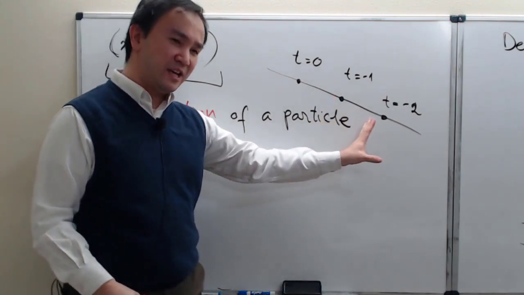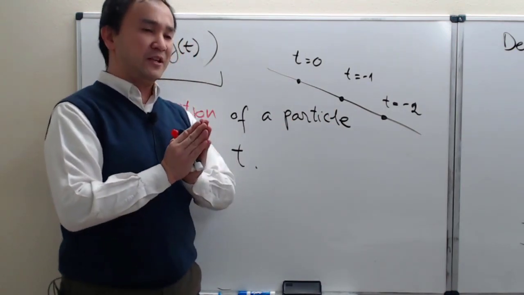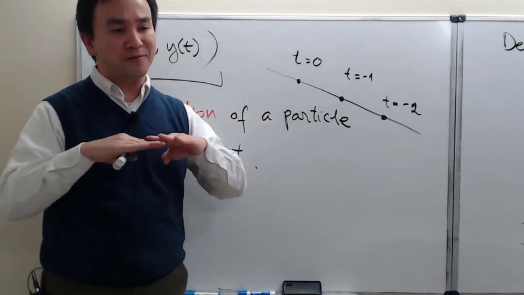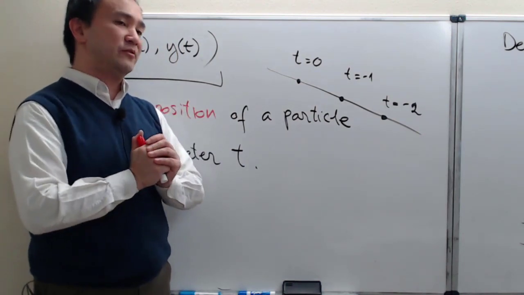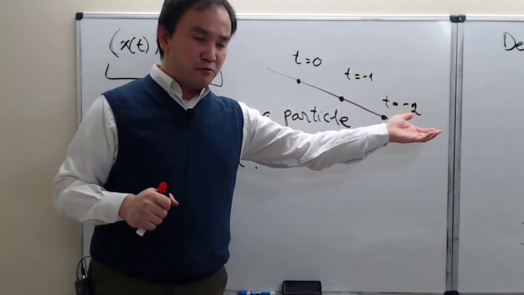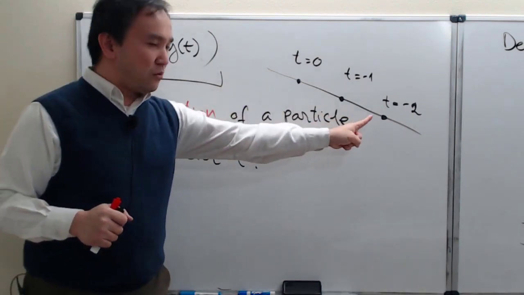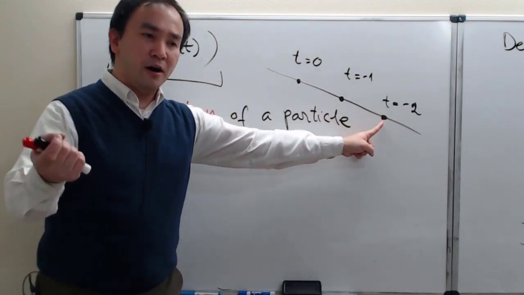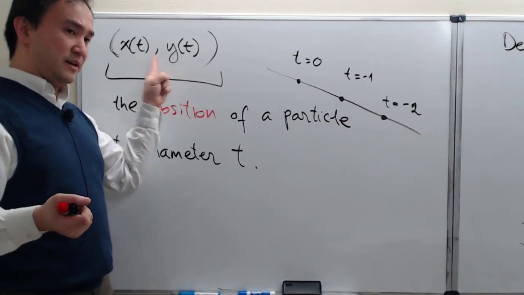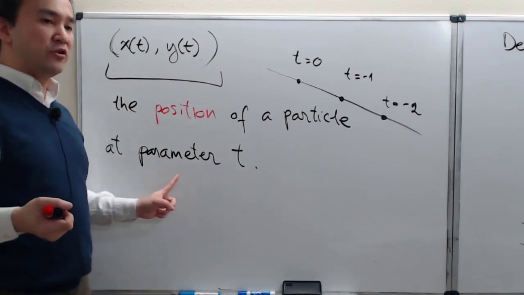Now you might have noticed I accidentally said time a couple of times, but you see the parameter t here, as a general understanding, it's a parameter, and it doesn't always represent time, even though admittedly time is one fundamental variable that's responsible for the change of a lot of quantities out there. But keep in mind, time is not the only parameter that we can use. So generally speaking, we have a particle, and that particle changes its position. So this is the position anywhere of any particle at some parameter value t right there.